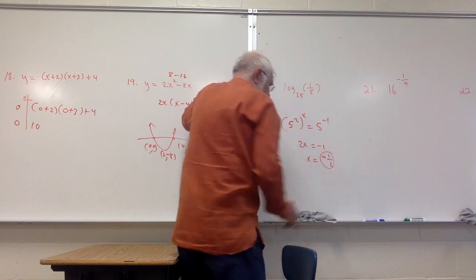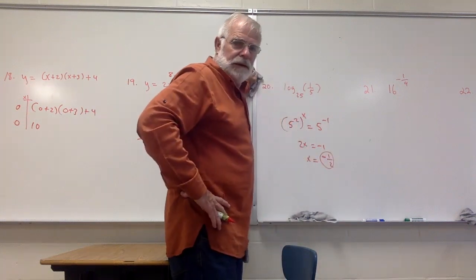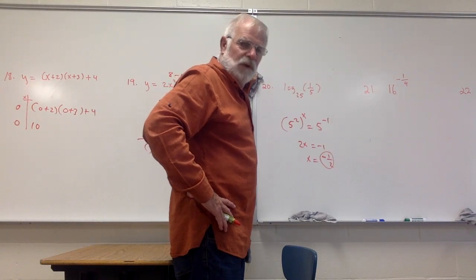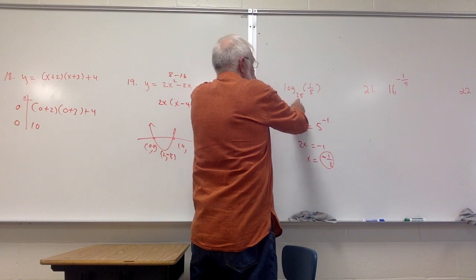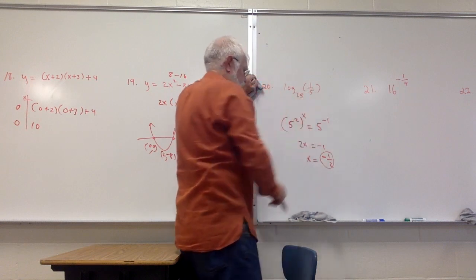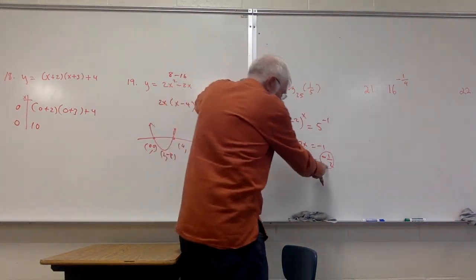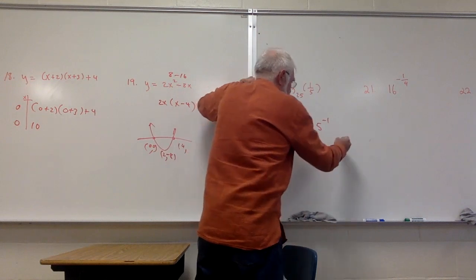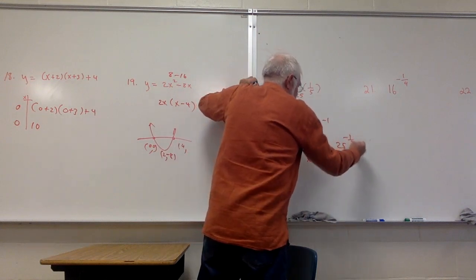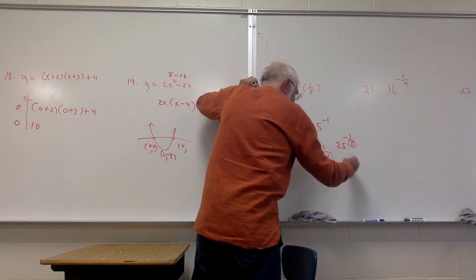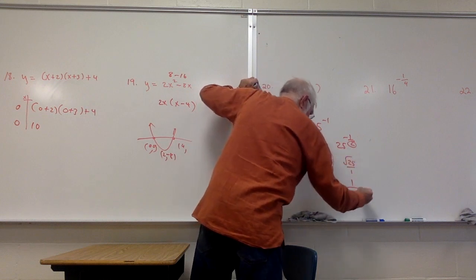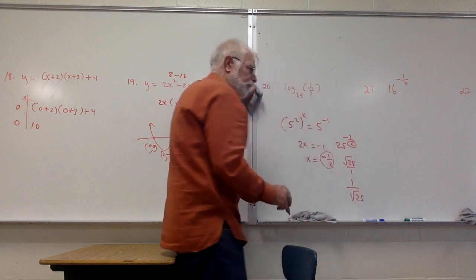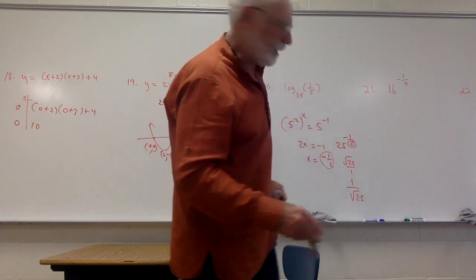Do you have a sense of what that operation is? It's taking the reciprocal of a square root. What's the square root of 25? 5. What's the reciprocal of 5? 1/5. Okay, that's square root. That means reciprocate. So if I have 25 to the minus 1/2, that's the square root of 25, which is 5 over 1, and then I reciprocate, 1/5.